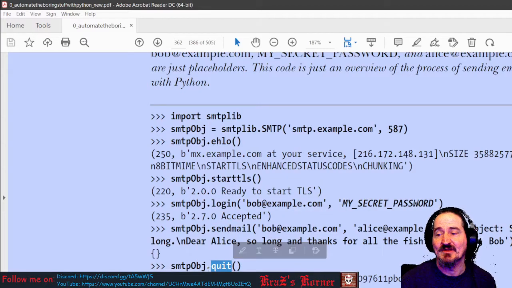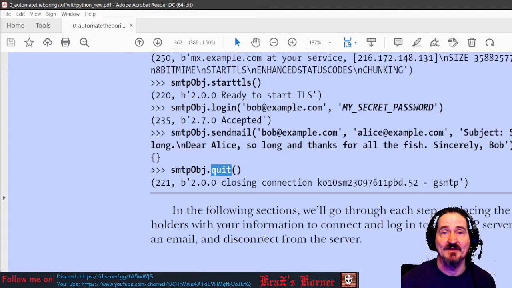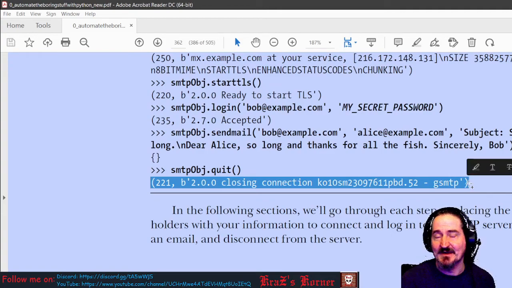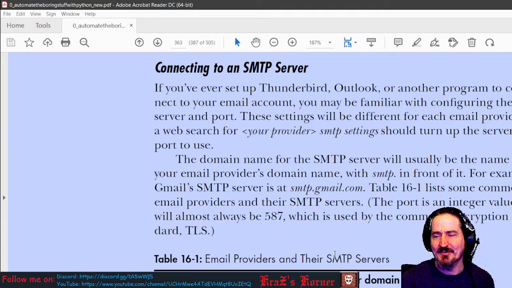Make sure that you quit out of it, because if you don't, it stays open. People don't realize that is something that can cause problems later on, especially if you have a web service that says you're only allowed to handle so many emails through so many devices. So you've got to be careful with that and make sure you quit out of it. And here's where it tells you, hey, it quit. Which was okay. I got that pretty well.